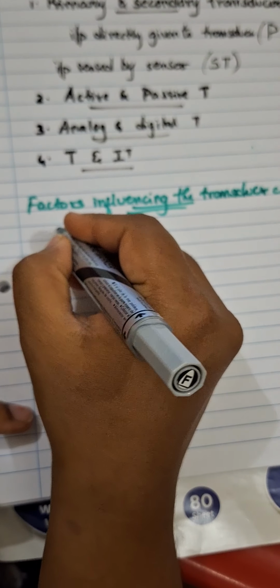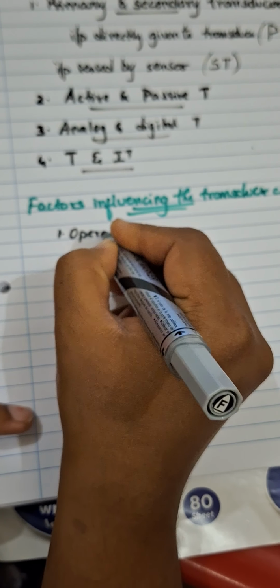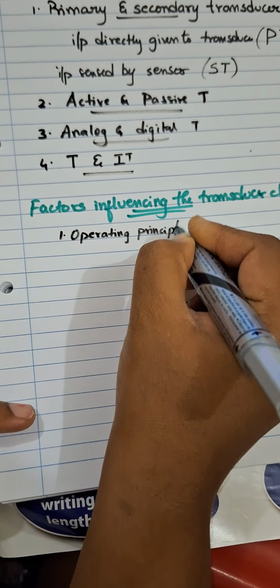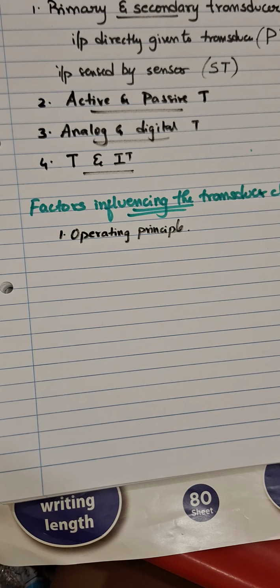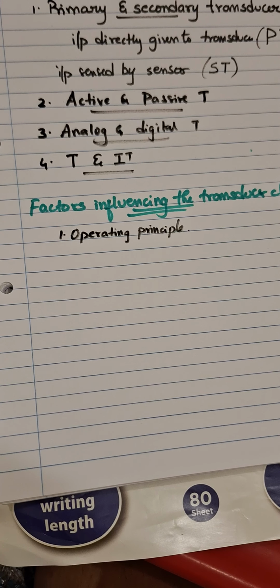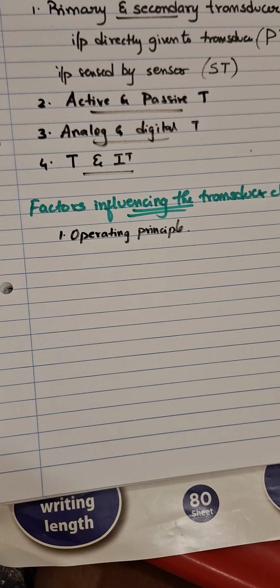For the first one, it is the operating principle. Without checking the operating principle, you can't just blindly go to a transducer, right? In case one or more transducer principles are capable of generating a satisfactory signal, a decision is to be taken whether to employ a commercially available transducer or build a suitable transducer. That's what we should decide, whether this is useful or this is just a possibility. So it depends on the operating principle, right?